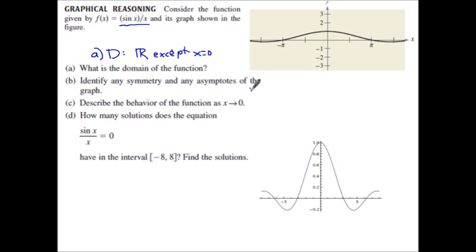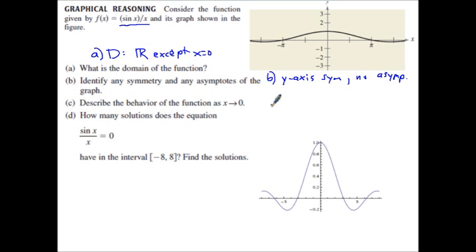Moving on. B. Identify any symmetry and any asymptotes. Well, just visually, hopefully this guy's got some pretty apparent symmetry. It's going through here, and it looks symmetrical to the y-axis, and that's in fact what it is. So for B, we've got y-axis symmetry. Definitely not x-axis symmetry, and definitely not origin symmetry. Hopefully that's obvious enough. As far as asymptotes, we've got no asymptotes. Probably not real obvious, depending on how you're looking at this, but there are no asymptotes there. Asymptotes are boundary lines. They could be horizontal or vertical, but this guy really doesn't have either.